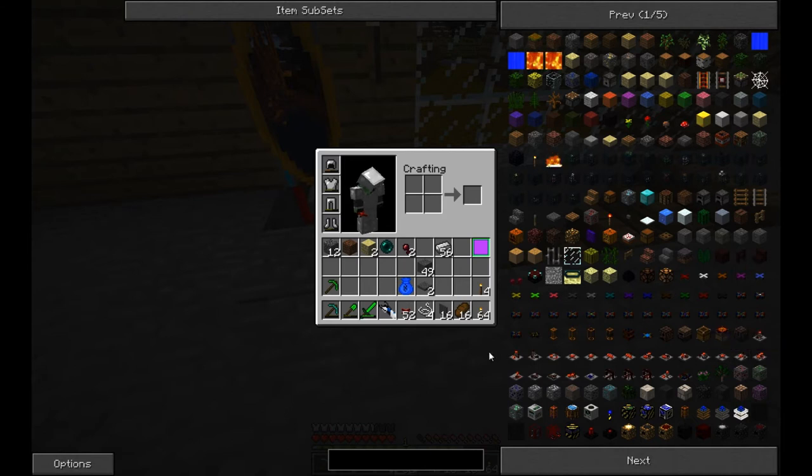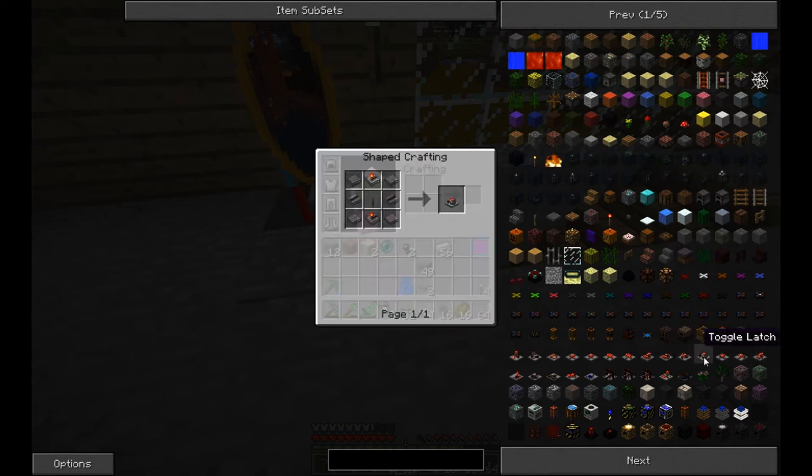I know Kage is going to be yelling at me, being like, Toclan, you're definitely doing it wrong. Sorry, Kage. Sorry, man. I'm just not awesome.